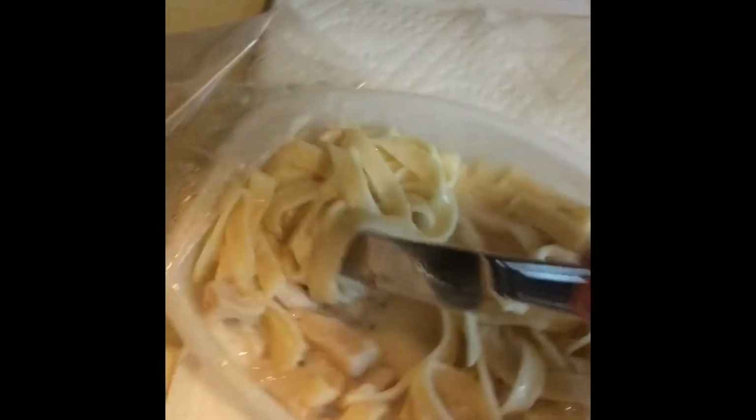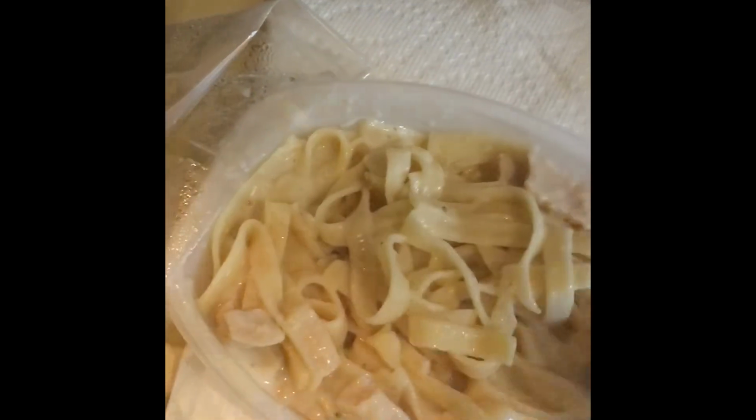Alright, it just finished cooking. And now, we have to stir. Oh my, that is very warm. Alright, now, just gotta stir. I decided to use a knife for whatever reason, but seems to be doing the job pretty well.